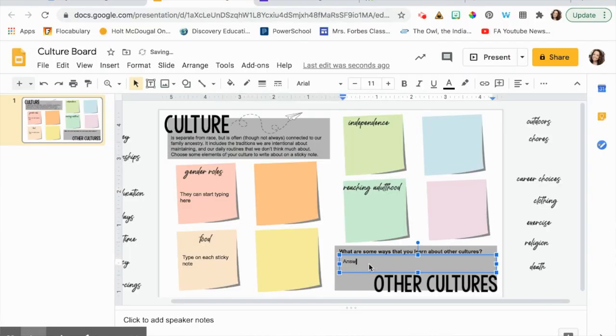And then I think it's also important to recognize that for most of us, especially if we live in an area like Southern California that's pretty diverse, we're also impacted by other cultures. So there's a question at the bottom that says, what are some ways that you learn about other cultures? And this might just be through a friend. You go to a friend's house and they do things a little bit differently. Their parents have different rules than you have at your house. Or you might watch a TV show that shows you what a different culture is like. Or you might watch somebody on YouTube that does things differently from you. Or you might get a chance to travel or host a foreign exchange student.